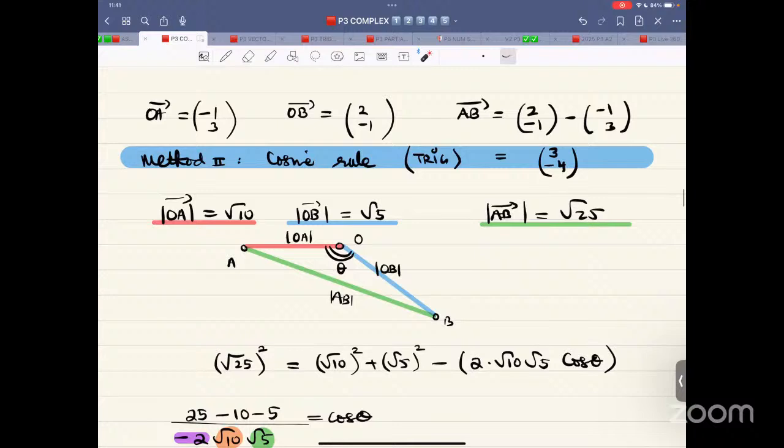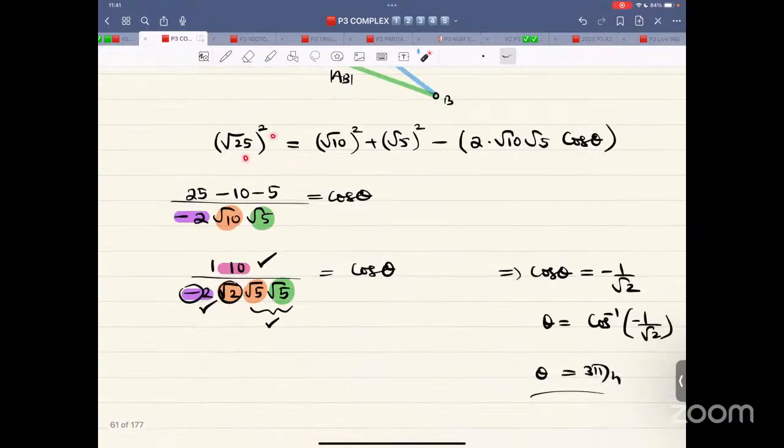So that is the basic thing about vectors, which we will see soon. The second method: I have OA, I have OB, I have AB. I find the magnitude of each one of them. This is like the cosine rule that I'm using. So I need this particular angle. AB magnitude is the greatest. I'll use the cosine rule with perspective of this. So root 25 whole square is root 10 whole square plus root 5 whole square minus 2 into root 10 into root 5 cos theta. This is the numerator. This is the denominator. Look at the working. Everything is done in the exact form. So exact form is the first priority that we do.